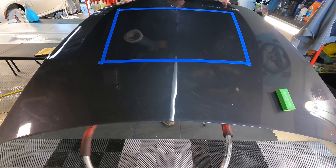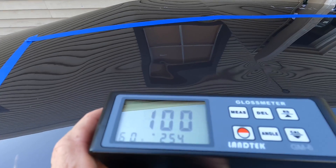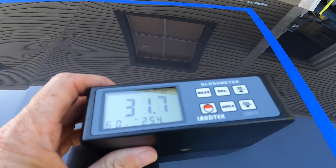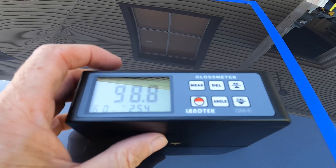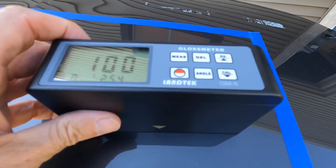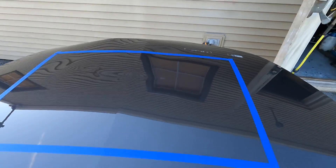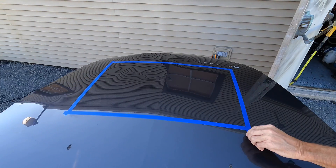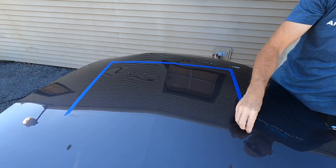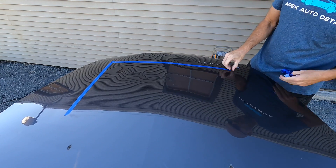This video was made as an introduction and with some instructional tips on how to apply the product. At 24 hours into cure time, the gloss is really starting to set in, and so is slickness — the meter can barely hang on to the panel. Pulling the tape off gives you a bit of a jetting effect, making the panel and your paint work darker and richer, really giving it depth. If you have a metallic paint job, it really brings out that gorgeous color underneath.